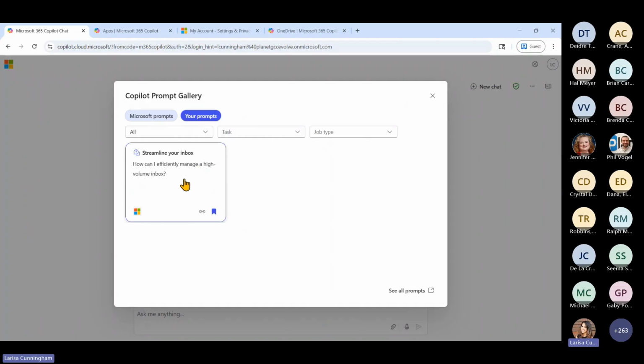And we'll do this here later as well, but you can actually save prompts you've created. So if you have a prompt you think you'll use more than just the one time, feel free to save that and use it moving forward. You can also go see a much broader prompt gallery as well, but just for the sake of focusing here in this experience, I'll leave that to your exploration.